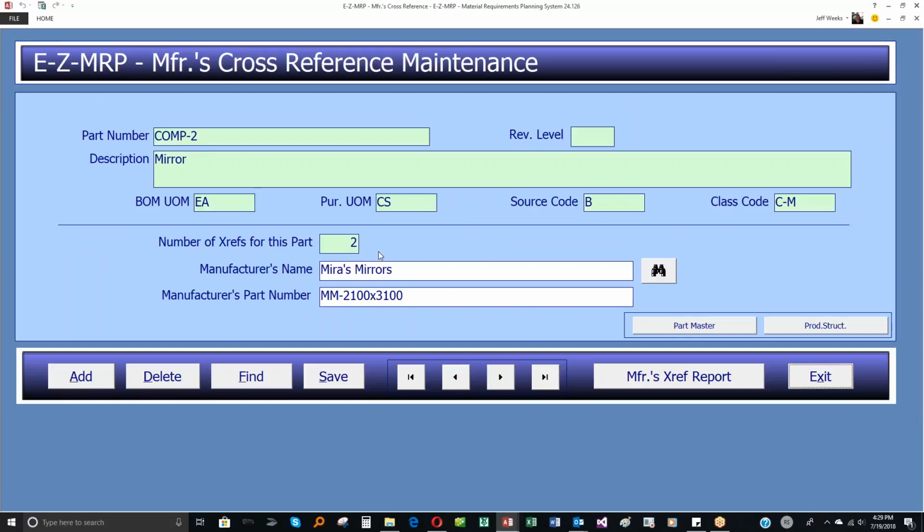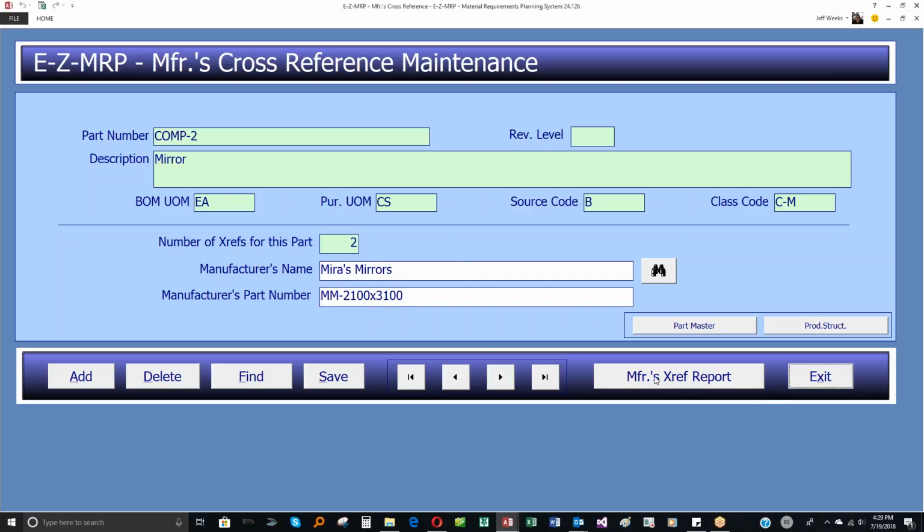See, it has comp 2. I have 2 records, Mfgrs Mirrors, and the manufacturer's part number for Mfgrs Mirrors is MM-2100X3100, or you can interpret it as MM-2100 by 3100.